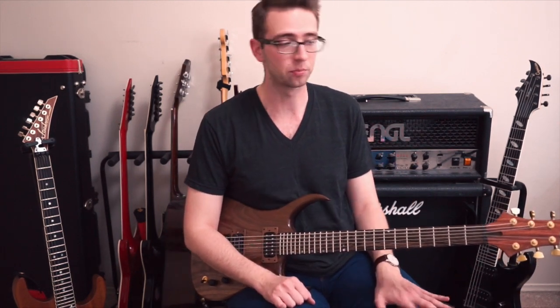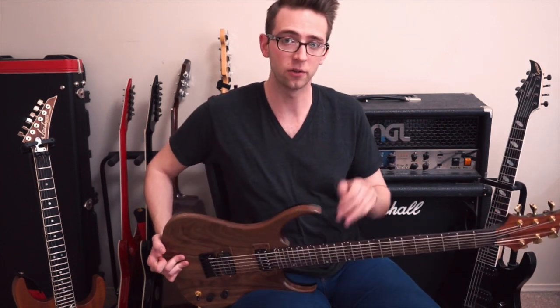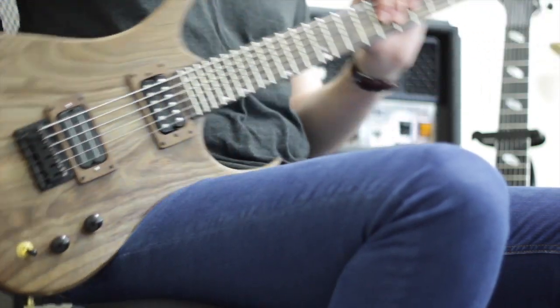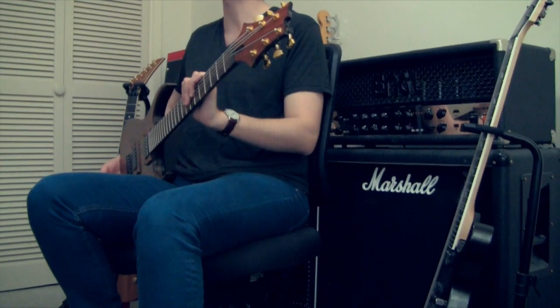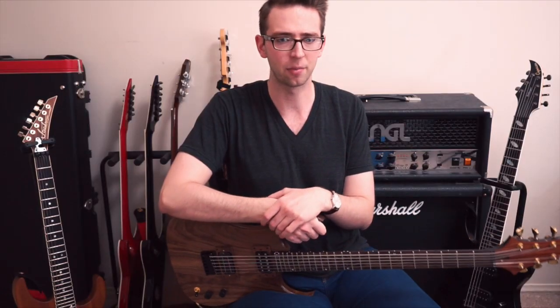All in all, it's a prototype. This isn't even finished properly yet, right? Like, as you'll notice, there are no strap buttons. And even the headstock isn't fully finished as far as Pierre is concerned. And the guy is a perfectionist. Let me tell you a little bit about him before we wrap up here.